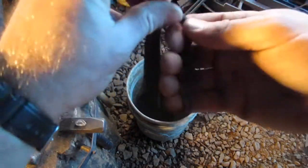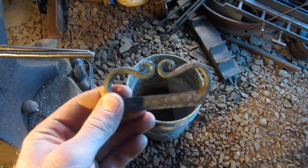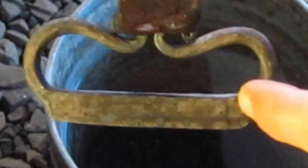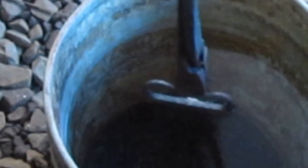This is cooled down now. Nice striker. Didn't try it yet, so I'm gonna show you that. I'm gonna zoom in here on the bucket and show you what I do. When you get this, you don't want to dip the entire thing. I grab it with my tongs like that, and you don't want to submerge the whole thing right away. Just this part here, that striking edge. Basically from right there and down is all you submerge.